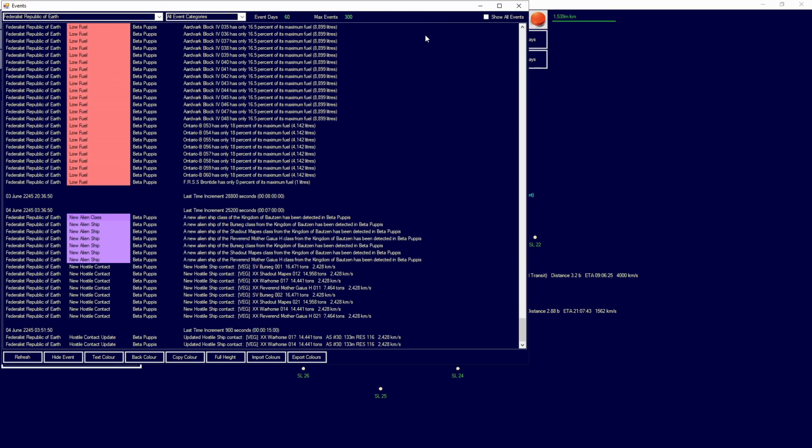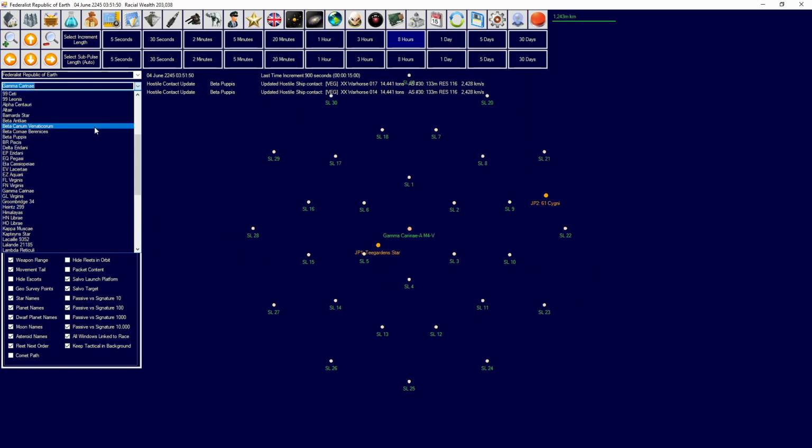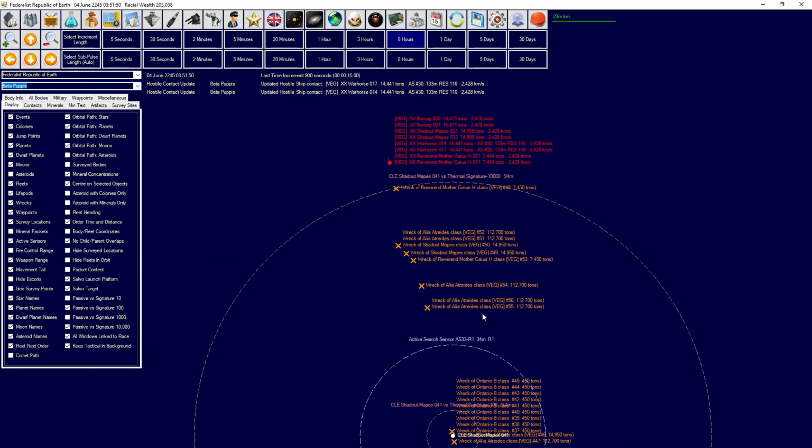Okay, we detected vessels. Beta Pupus. Salvagers. Reverend Mother's Warhorse. Other vessels. So they've sent more stuff. Yeah, more vessels indeed. Okay, the Reverend Mothers we can deal with. The Shade Out Mapes we can deal with. The Warhorses we can't deal with for now.